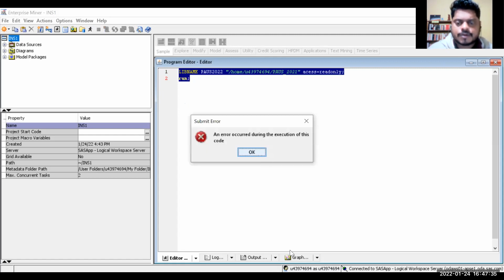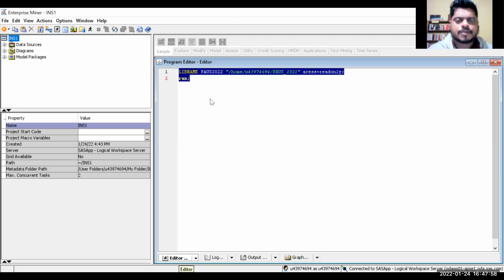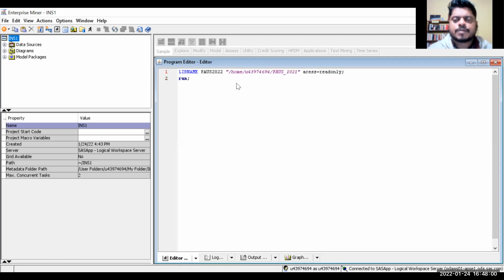So an error occurred. Error in the libname statement. Let me check whether the path name was correct.